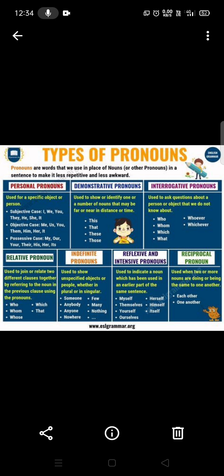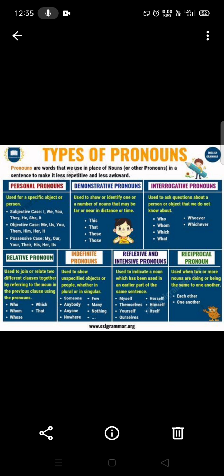Okay, so dear friends, we have discussed so far what is a pronoun and what are different kinds of pronouns. Okay, so let's repeat it again. So a pronoun is a word that is used to replace a noun. Okay, and why do we replace a noun? We replace a noun to avoid its repetition and to make the language more smooth, to increase its pace and to make it easy.